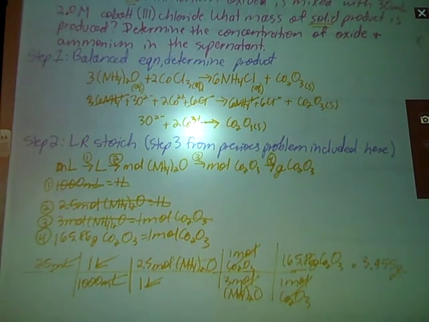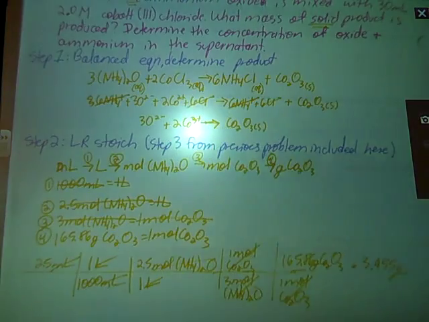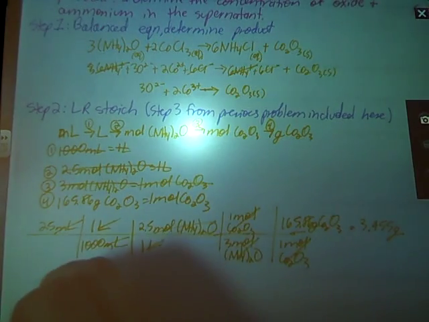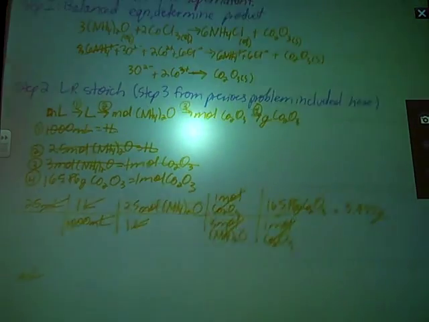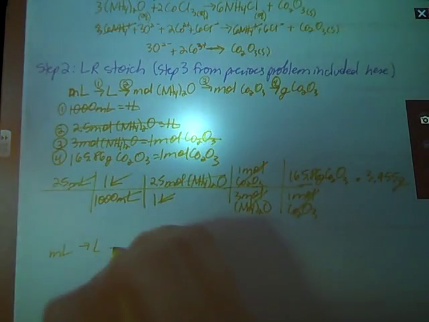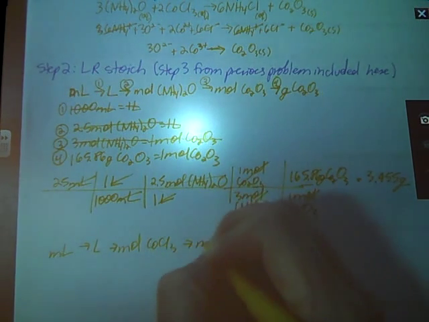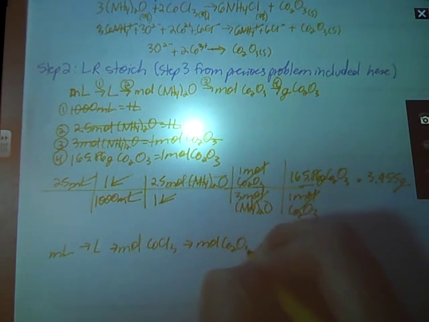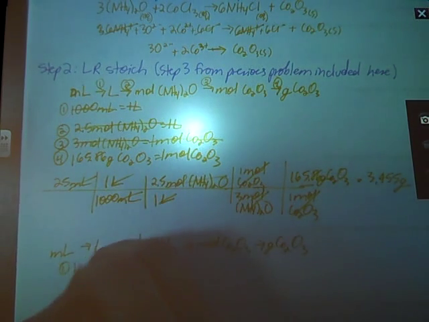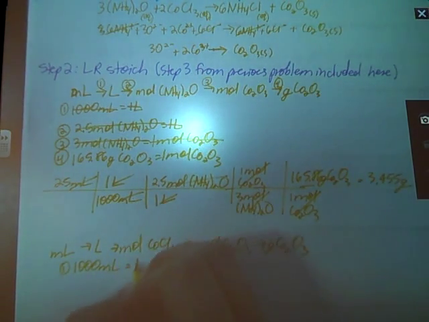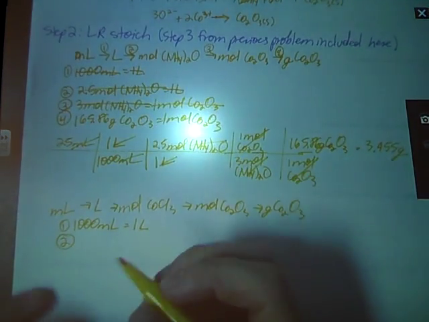We got to do this whole thing again for this second reactant here. Can you see that? Yes, you can. So once again, they started us in milliliters. 30 milliliters of that substance. Milliliters, not good enough, to liters. And then we'll go to moles of that cobalt chloride. Then we're going to our same product as before. 4 arrows, 4 conversion factors. First one, nice and easy. Milliliters to liters. Though if metric units are difficult for you, I suppose that one is not nice and easy.